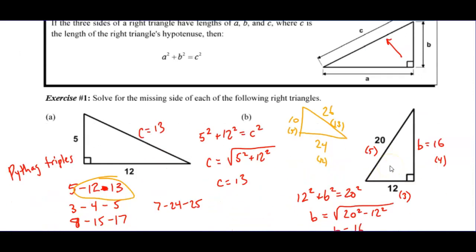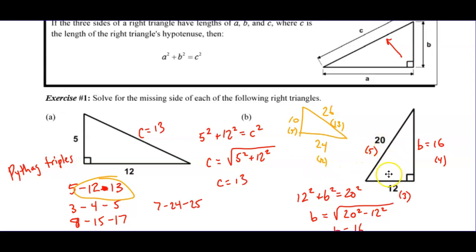So if I'm just solving for a missing side, I have to identify what side I'm looking at. So with a 5 and a 12, I can do 5 squared plus 12 squared equals c squared, which would mean square rooting the sum of 5 squared plus 12 squared. And that comes out to 25 plus 144, 169. Square root there is 13.